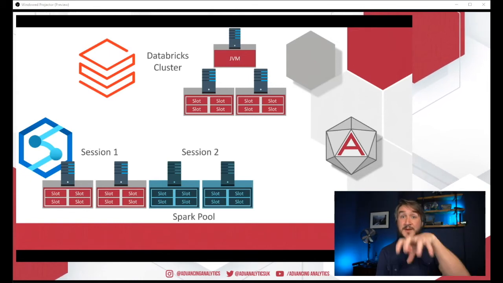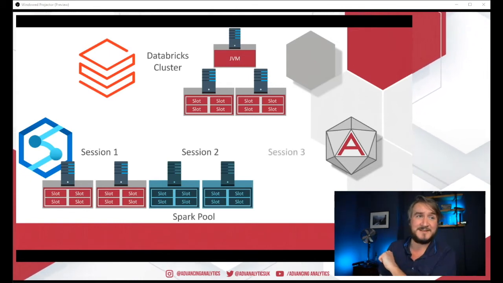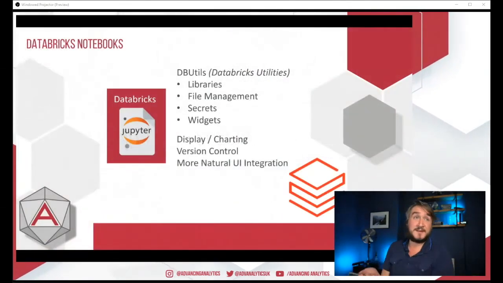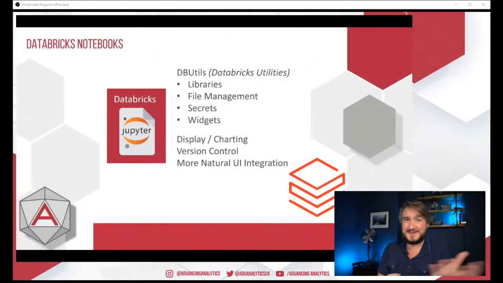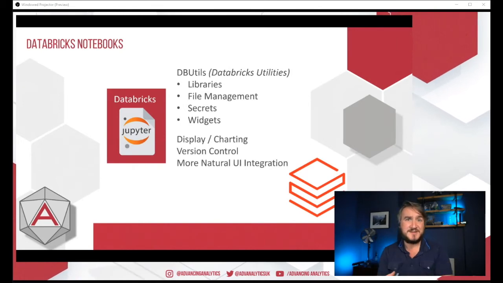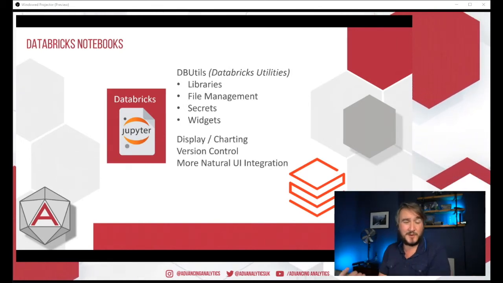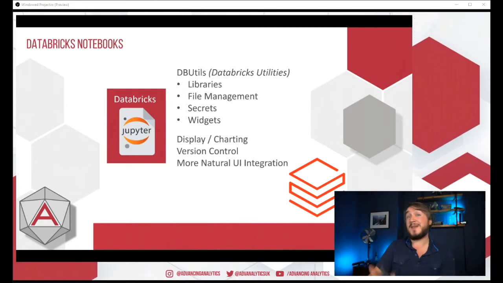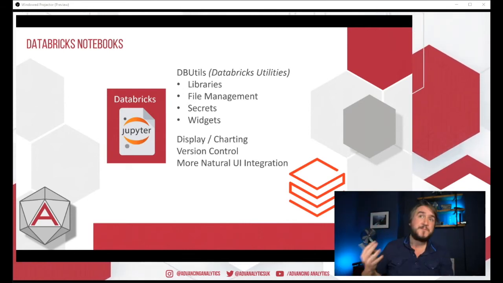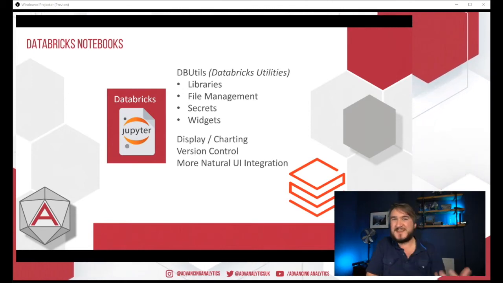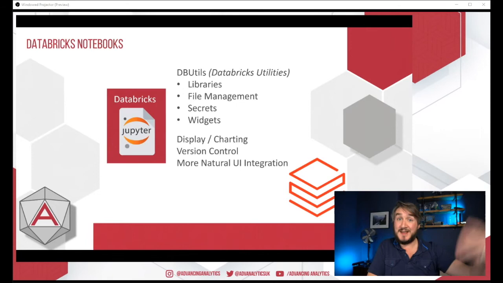If you are working on your cluster, this is what you're currently doing. Okay. So some special things that they can do. With Databricks, we've got things like DB utils. We have library management. It can do secrets and talk to Key Vault. They've got all these functions built into it, which is quite nice. It has display and charting. But again, Synapse Pools have an element of that. You can do charts. Databricks has a more sophisticated dashboarding engine built in.